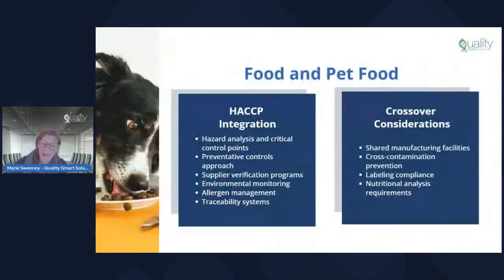Thanks, Alessandra. A couple of other things is you want to make sure that you're physically separating your production lines, that you have dedicated equipment for distinct processes, that you have an optimized HVAC system, and as well labeling insights, making sure that you have accurate nutritional analysis, that you are maintaining this anytime that you have a change in your suppliers. This could affect what those numbers are, that you have ingredient transparency, allergen notifications, any health claims that are substantiated, nutritional requirements, and making sure that your analysis standards are on key, and then vitamin content verification and shelf life assessment.